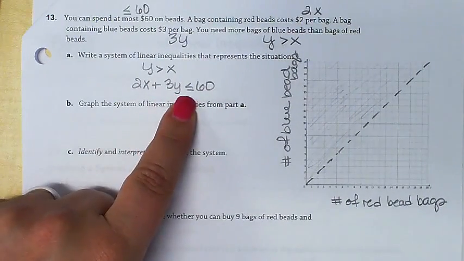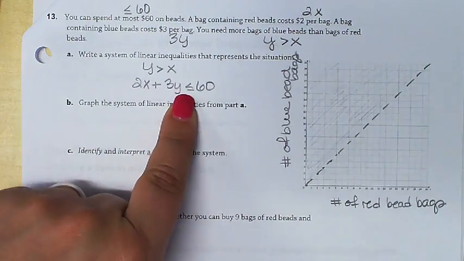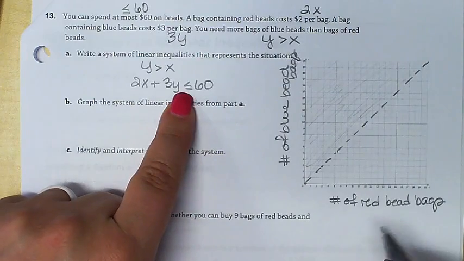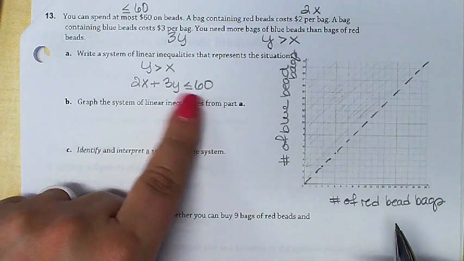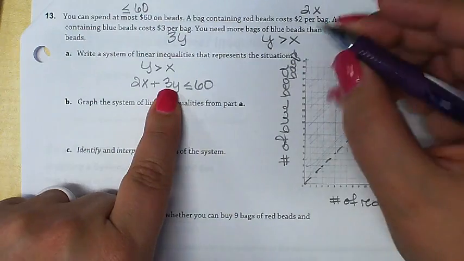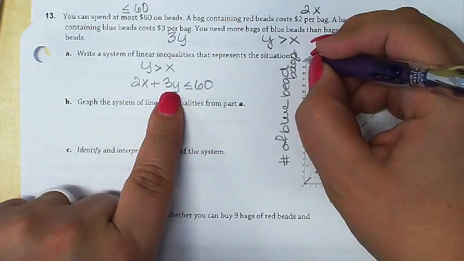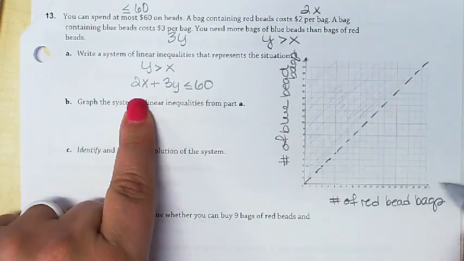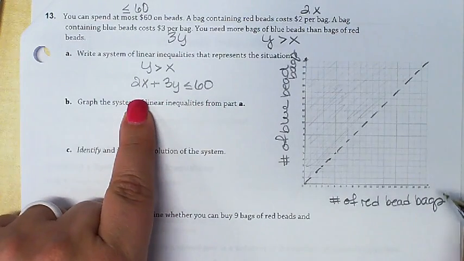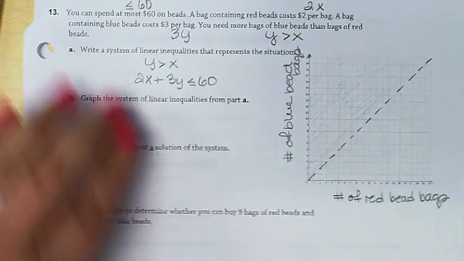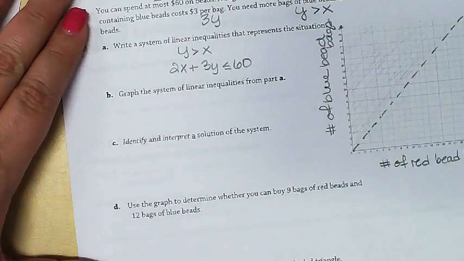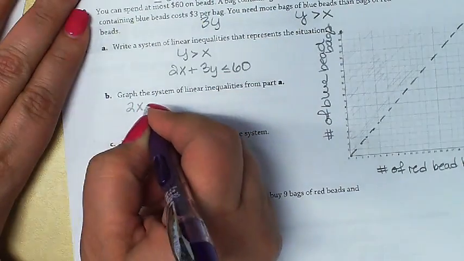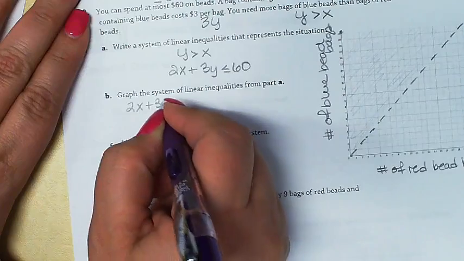It's in standard form. I'm a fan of intercepts, right, with this. Y'all know this. Let me see if I can actually do intercepts with this guy. So if I did, my y-intercept would be 20, so at least that's a good start. 60 divided by 3. And then my x-intercept would be 30. That falls off my graph, so no luck there. Okay, that's all right. I can just rewrite this if I need to, and that's perfectly fine. I'm gonna just rewrite it so I can use slope.